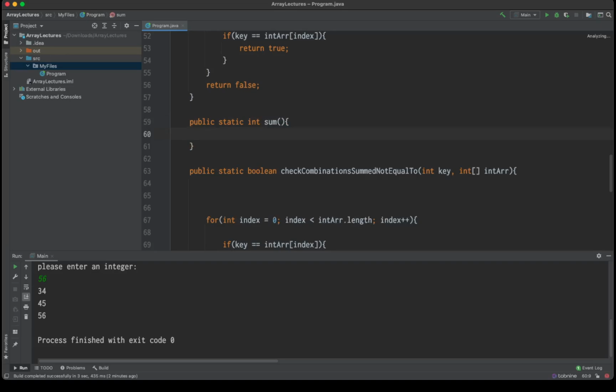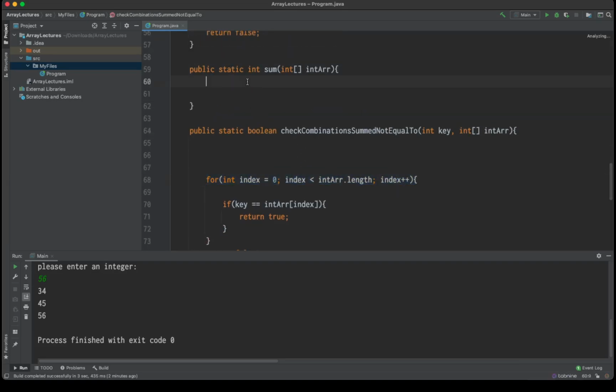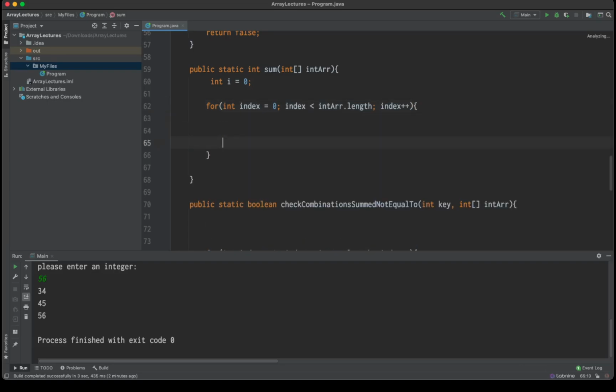And the point is that by logically splitting this up into the concept of what we're trying to do, it simplifies your code. So in the sum, what I'm going to do is grab a loop, same loop, go through the whole array, and then just add it all up, right? So int, and we'll call this i. It doesn't matter what value for the time being. Stick my loop in there. Oops, pop my loop in there. Make sure the beginning and end are correctly done.